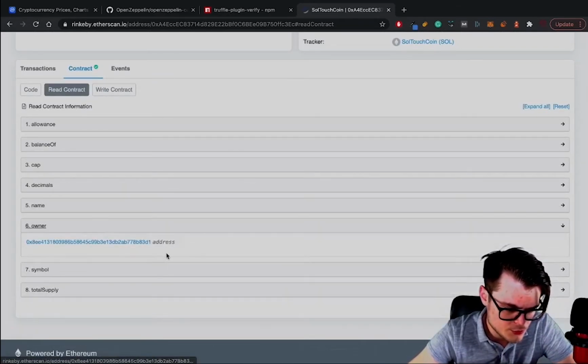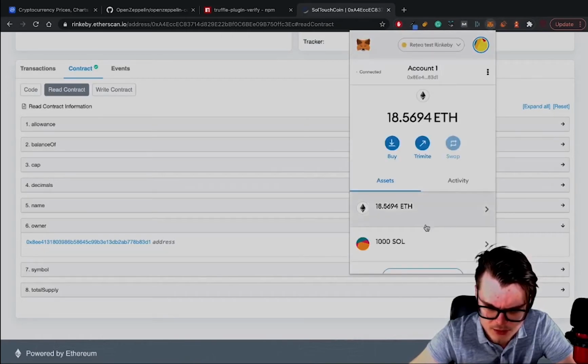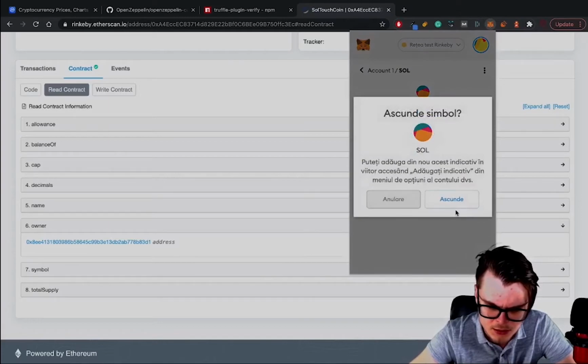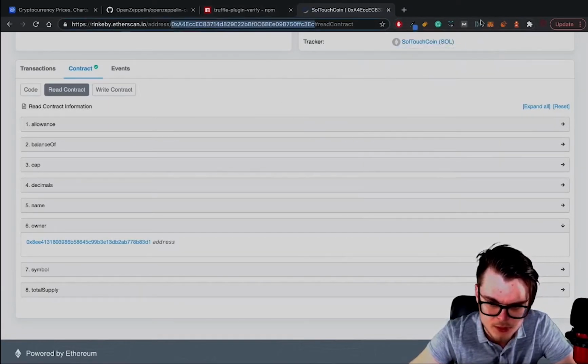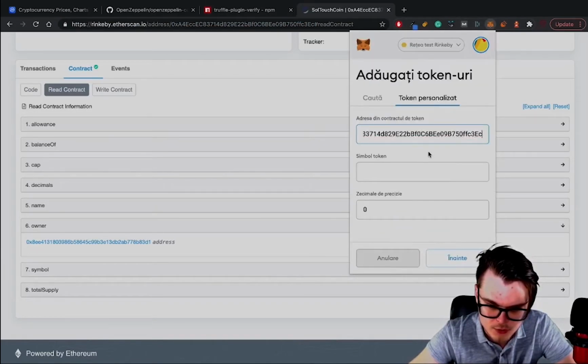We have an owner to our contract, which is the address with which I've deployed the contract. So this one. This is the old Sol token, the one without owners and the one that's not mintable. So we'll need to place in MetaMask the new token contract.